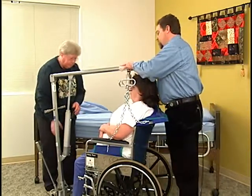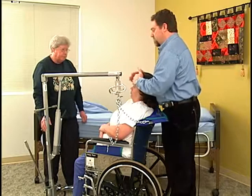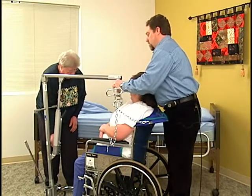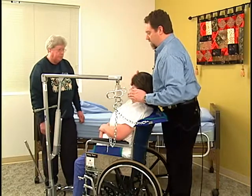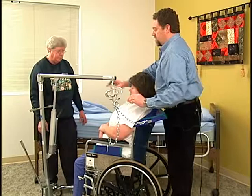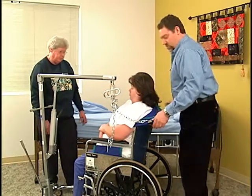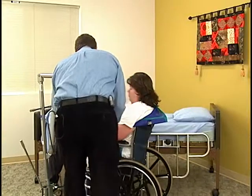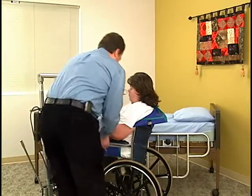And we want to push this back a little bit, because as this comes down, can you go ahead and stop that knob? There you go. Because as this comes down, this can hit the patient in the head, so you want to make sure that this is pushed away from them. Some of them are not padded. This is a newer one, so it is padded, so it doesn't cause injury to the face or forehead of the patient.